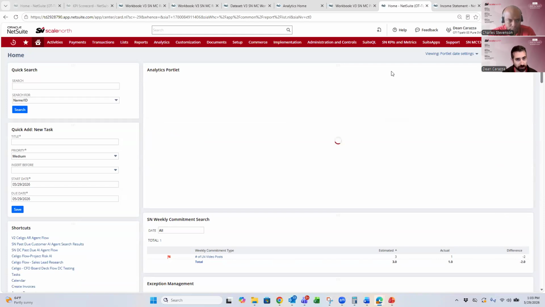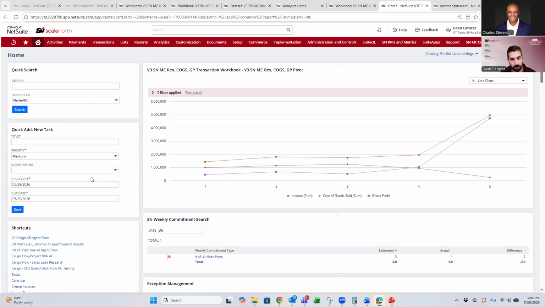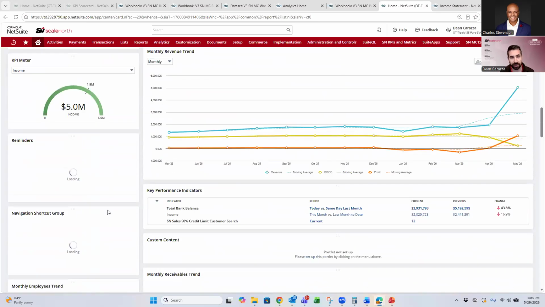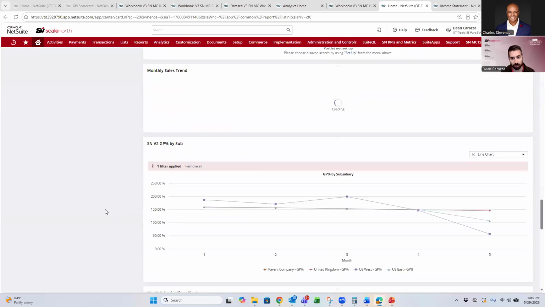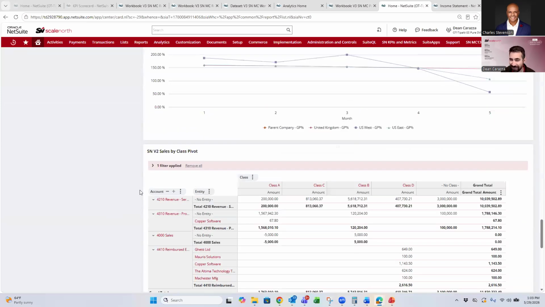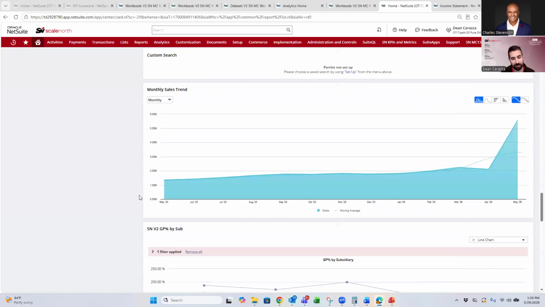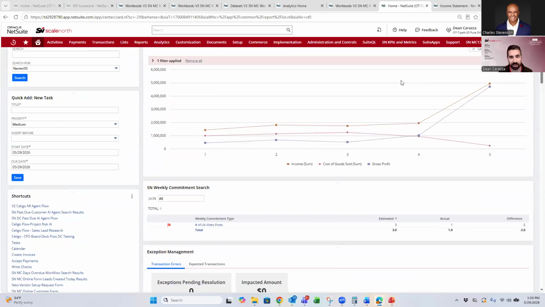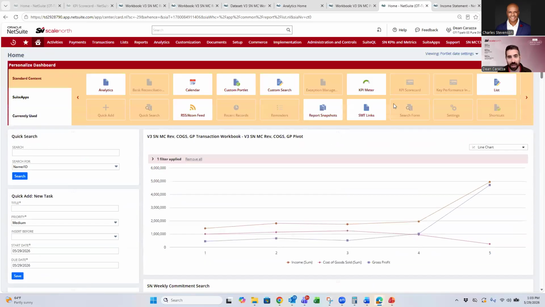Right. So here was an example where we put our profitability chart on our dashboard. You do run into a limit on how many things you can have on your home dashboard. I think you can only have up to like 10 saved searches, maybe 10. You start to hit a limit once it's 10. And you'll know that once you see things grayed out, it means you can't add any more.